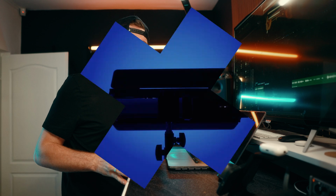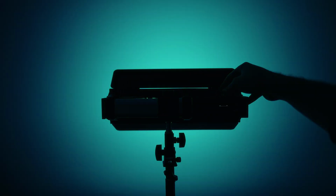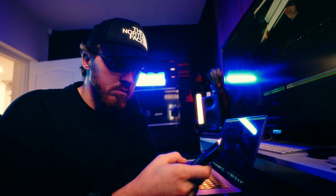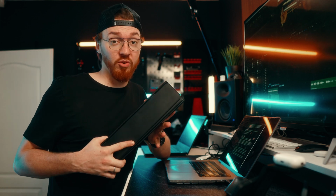Full color RGB. This is my favorite feature. Based on ZHIYUN documents, you can achieve 36,000 different colors. Honestly, I am really impressed by the colors. You will get a ton of flexibility, so it can be set in between colors like nuclear orange or purple, and you know I really like to play with that. But here's the thing which really surprised me, the brightness of the colors. Usually RGB lamps are not so bright, but this one is one of the brightest RGB lamps I've ever seen.